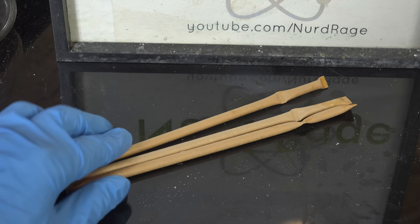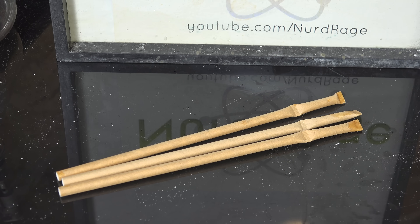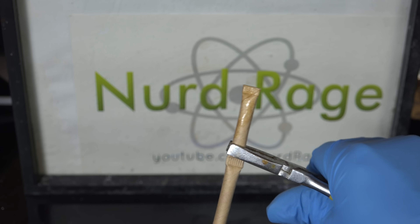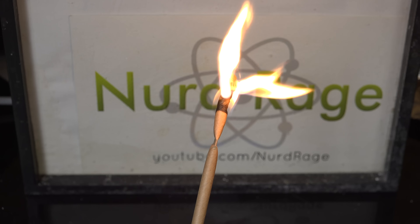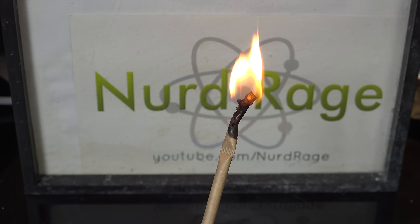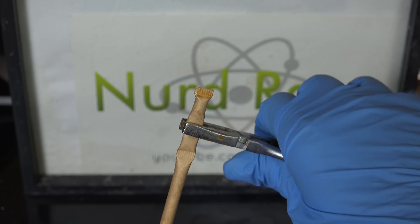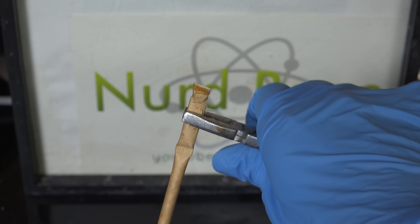After all that work we have our Promethean matches. To use them we have to break the sulfuric acid capsule inside and mix it with the potassium chlorate fuel mixture. You could do it with your fingers — Charles Darwin bragged about using his teeth — but for safety it's best to use a pair of pliers. We just squeeze the match head until the capsule breaks. Whoa — and that was a pretty good one. Dipping these in wax might make them more flammable. But modern matches are still orders of magnitude safer — these can go off if you drop or break them. I also found they weren't perfectly reliable, and sometimes they exploded.